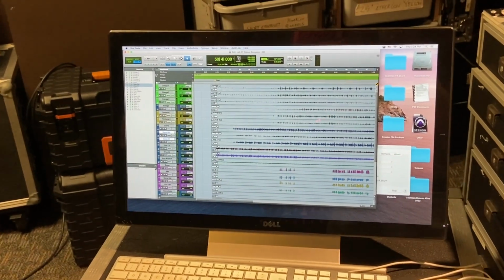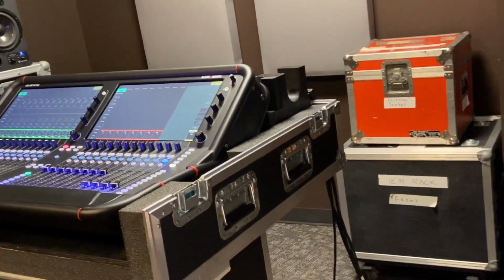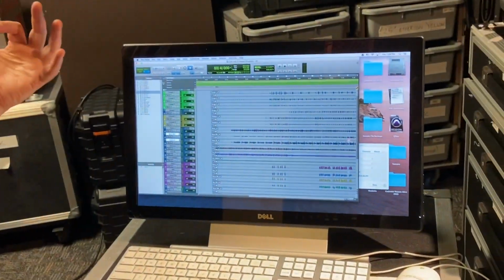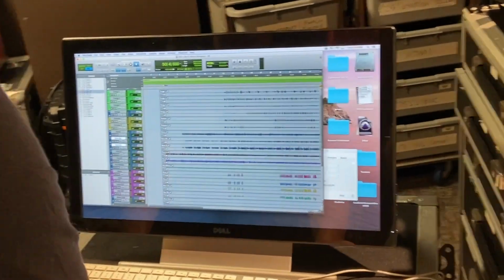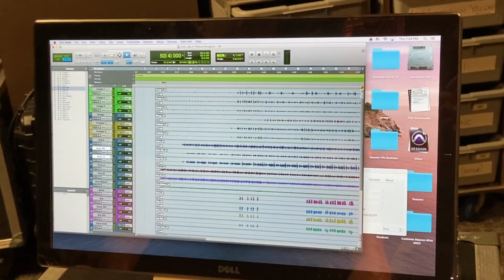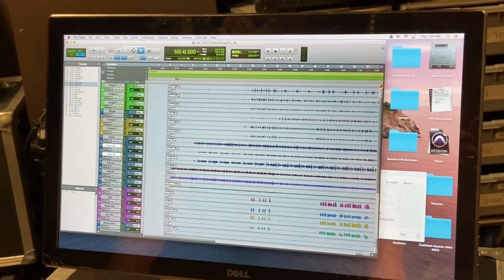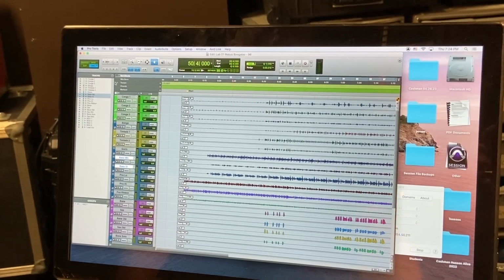First and foremost, you have to understand that the Advantis only operates at 96 kilohertz, so any Dante input you feed it has to be 96K. So for this particular Pro Tools session, if you're creating a new Pro Tools session, make sure you're setting it to 96K. If you're mixing one, make sure it's at 96K.